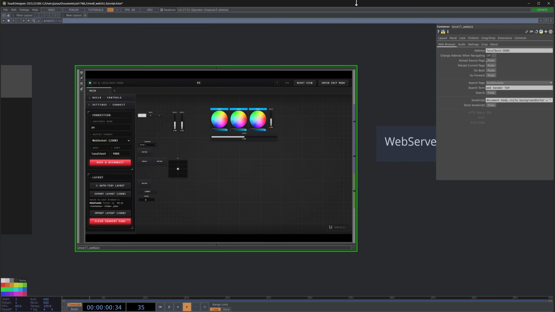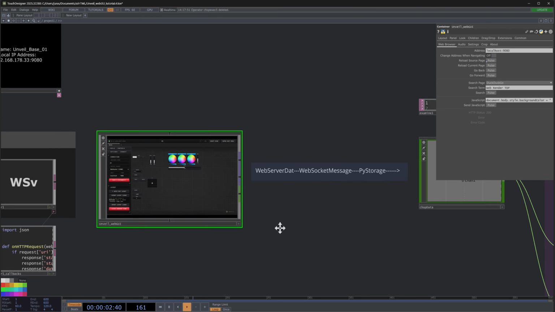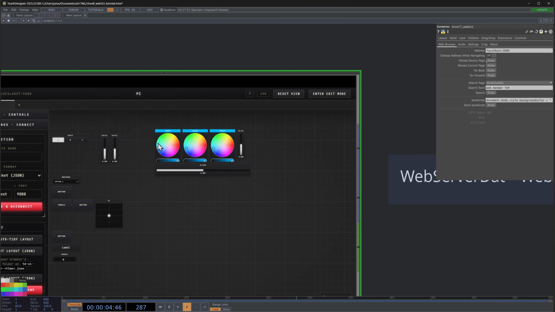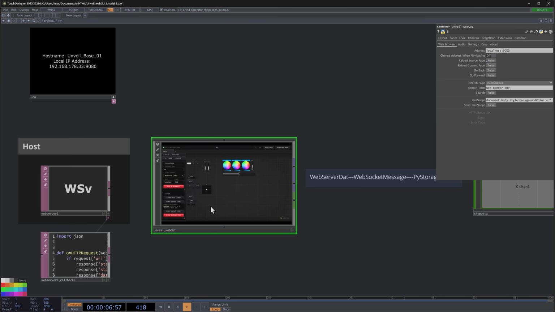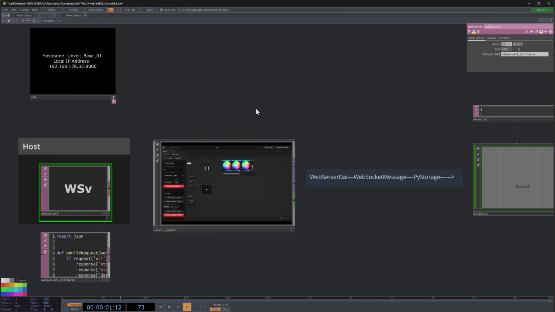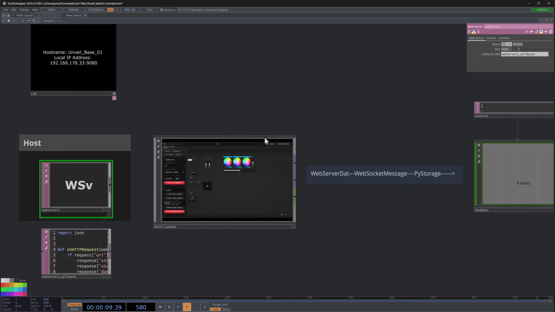All of this gives us the capability to send messages to the application and retrieve data via WebSocket. This guy, when it's hosting the website, is also automatically hosting a socket on this port. No need to configure anything.